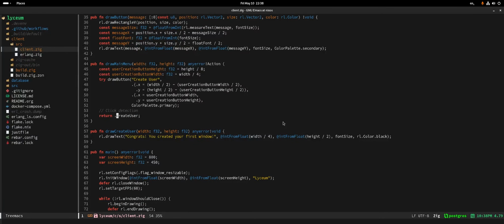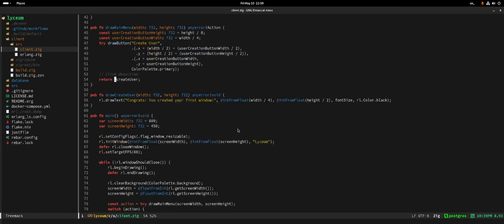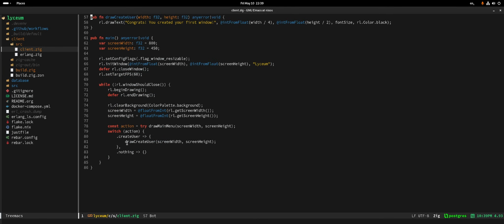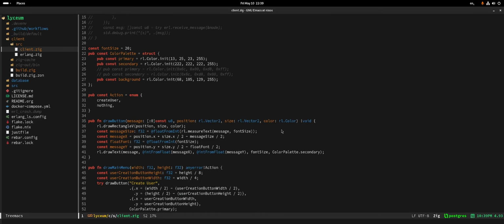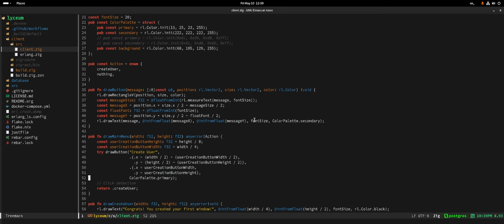Sure. The only problem is that this is gonna get really annoying really fast because at some point this is also gonna return an action. What we actually need is a place to hold the game state. That's fair. So, oh boy, but I don't know if I want to go that fancy for now. We don't even have users with properties yet. I mean, it can just be a var holding an action, which we really should name something else, but it can be action for now.